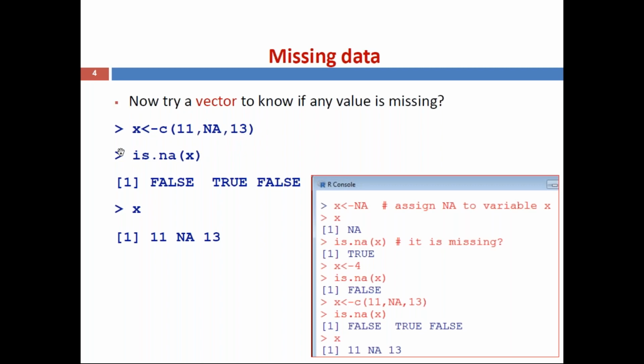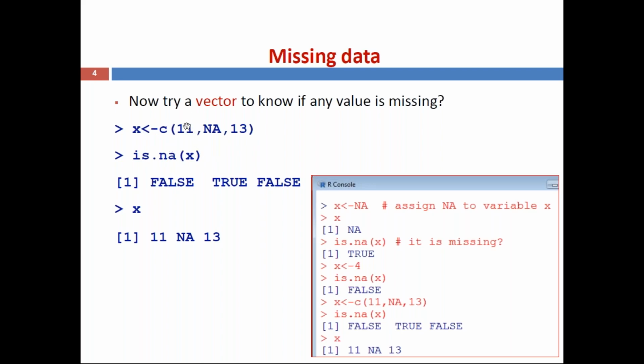That vector is assigned to the variable x. Now you can check similar to a single value in x. Now what does x contain? A vector. Whether any missing value is there in the vector or not, we check by using the command is.na of x. When you execute this command, it verifies all the values one by one.